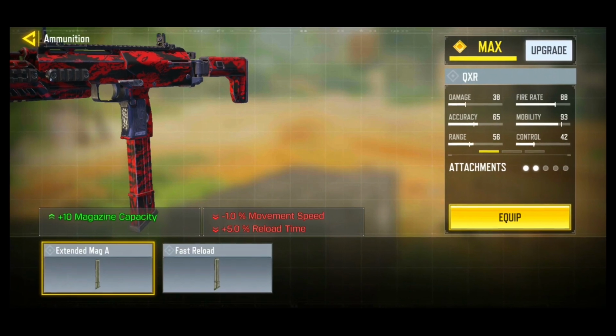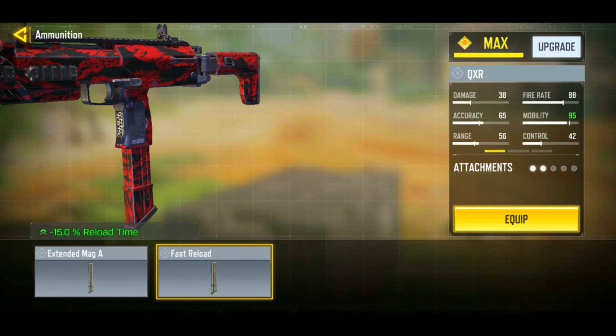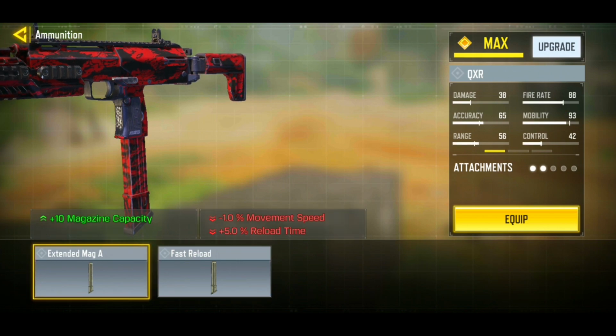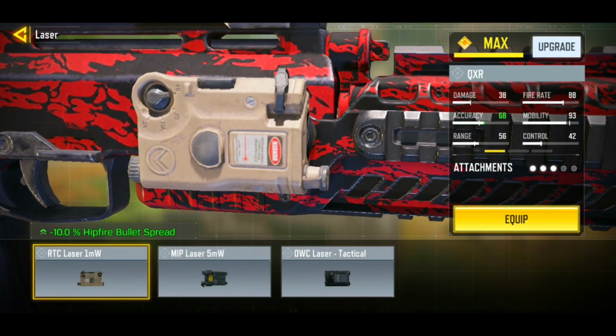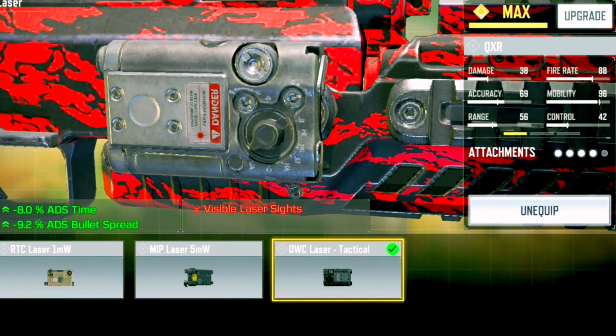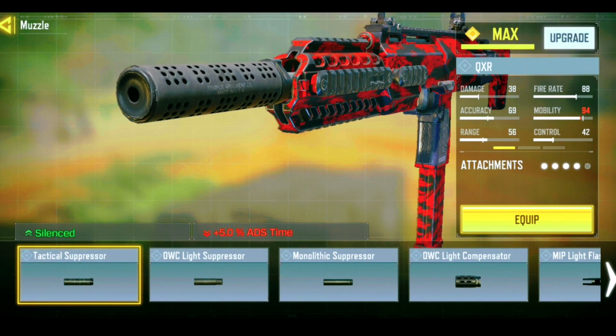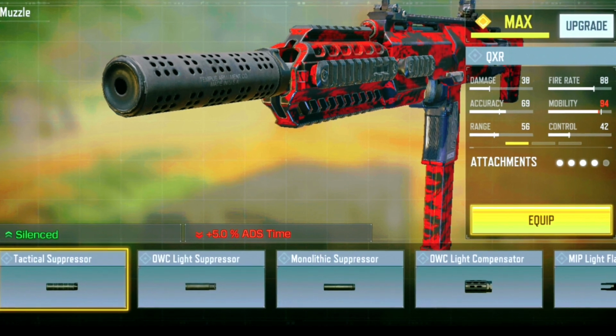Into our ammunition, literally no one uses the fast reload, so forget that. Instead, pop that Extended Mag A. You are going to need those 10 extra rounds. And for our laser, as always, I've said this 3 million times now, guys, the OWC Laser Tactical, the perfect attachment for ADS speed. Now, ladies and gentlemen, this is where my build gets spicy and unique.